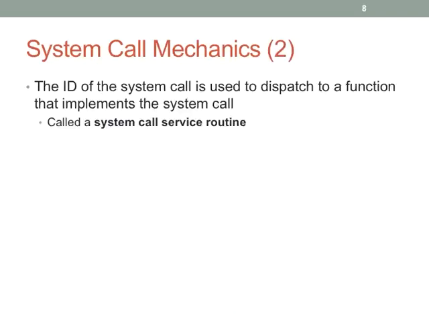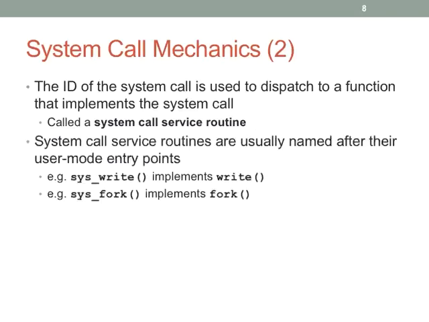Okay, let's see. The specific routine that handles a system call is called a system call service routine. That's not very surprising, but basically we'll have one of these service routines for each system call that we support. And typically we name them in a way that makes it really clear that it's the system call service routine for a particular syscall. So sys_write for write, sys_fork for fork, sys_read for read, sys_close for close, and so on. Okay, that makes it really easy. And that's one of the things you'll notice this week, or I should say for the next 2 weeks, is that you'll have a file full of these little sys_blah things for the various system calls you have to implement.